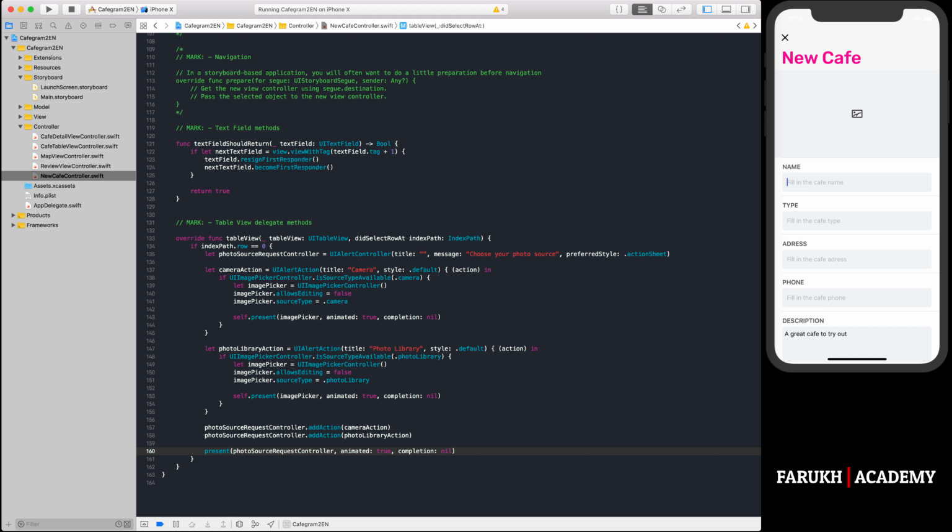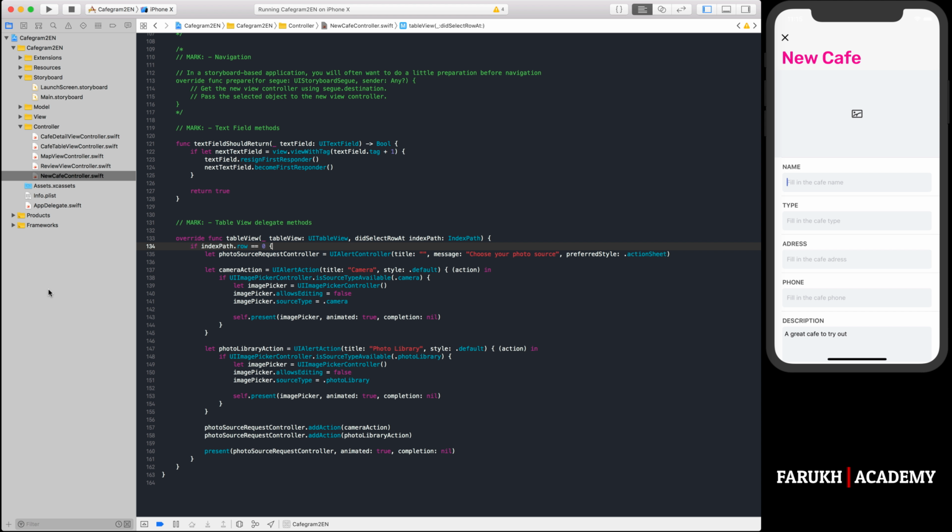Cool. As we've discussed before, the didSelectRow method is called when a cell is selected. Okay, do you remember? In this case, we only want to bring up an alert controller when the first cell is selected. Therefore, we have a conditional check at the very beginning here. Okay? Yes. So we created two alert actions in the code above. One is for using the camera and the other is for loading the photo library. If you look into the code of both actions, the code snippets are basically the same, except the source type is different.